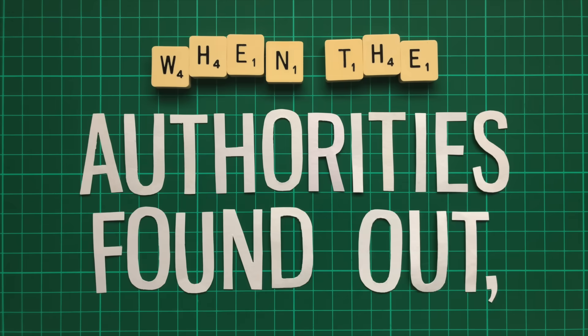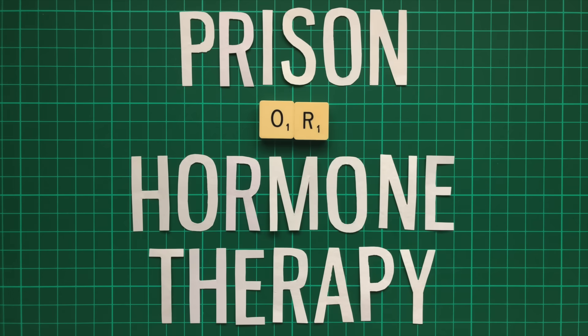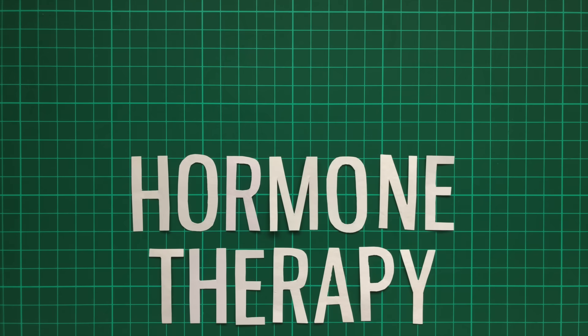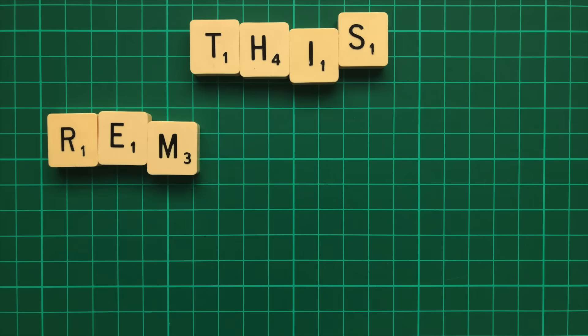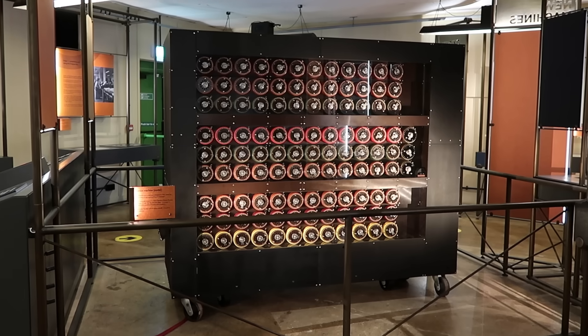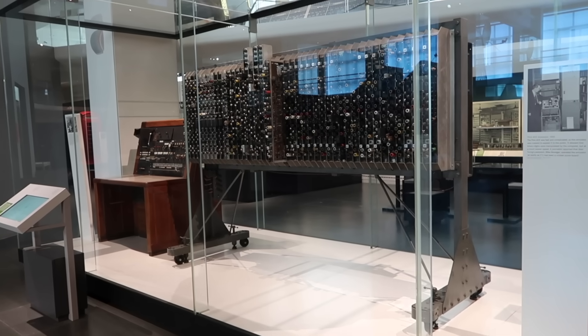Alan Turing was homosexual, and being gay was illegal at the time. When the authorities found out, Turing lost his job and they gave him a terrible ultimatum: prison or hormone therapy. He reluctantly chose the latter and over the course of a year was chemically castrated. It was such a horrific ordeal that Turing tragically committed suicide, aged just 41. This remarkable genius, who'd personally saved millions of lives, shortened the Second World War and laid the foundations for computers as we know them today, was treated so barbarically and driven to suicide simply for being gay.